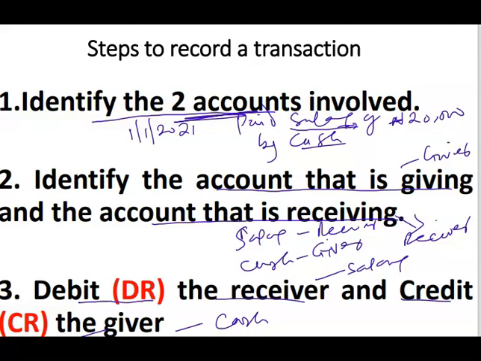Please be mindful of this. Once you make a mistake in identifying the giver and the receiver, which is step number 2, step number 3 will be wrong. That means you do a wrong debit and a wrong credit. Step number 2 is very, very key. You need to be able to identify correctly the giver and the receiver before you can go ahead and debit the receiver and credit the giver. Please, these 3 steps are very, very important in every transaction you do. They are the backbone of what we call the double entry principle. Once you miss out any of these 3 steps, the posting will be wrong.